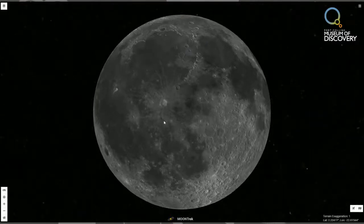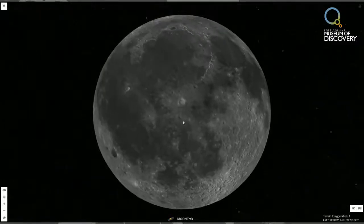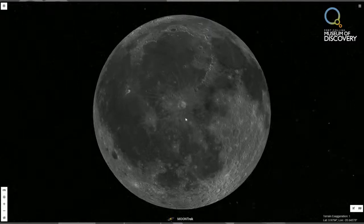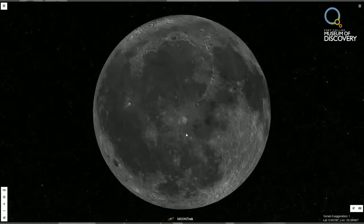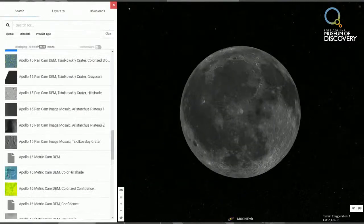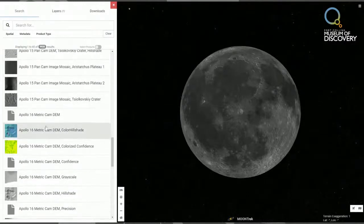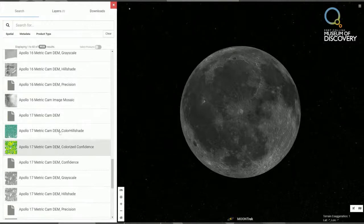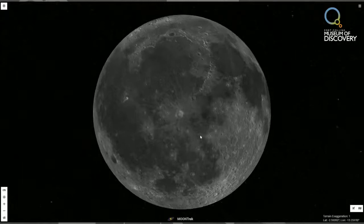And it's really amazing because it gives you an interactive model of the moon and some of the other planets in our solar system. And what's really neat is that this is not just a 3D render model, but this is actually using actual data sets from NASA. So you can go in here and search for different data sets, really high resolution imagery from different lunar reconnaissance orbiters, different cameras, different types of data, and overlay those onto this model and get a really cool view.